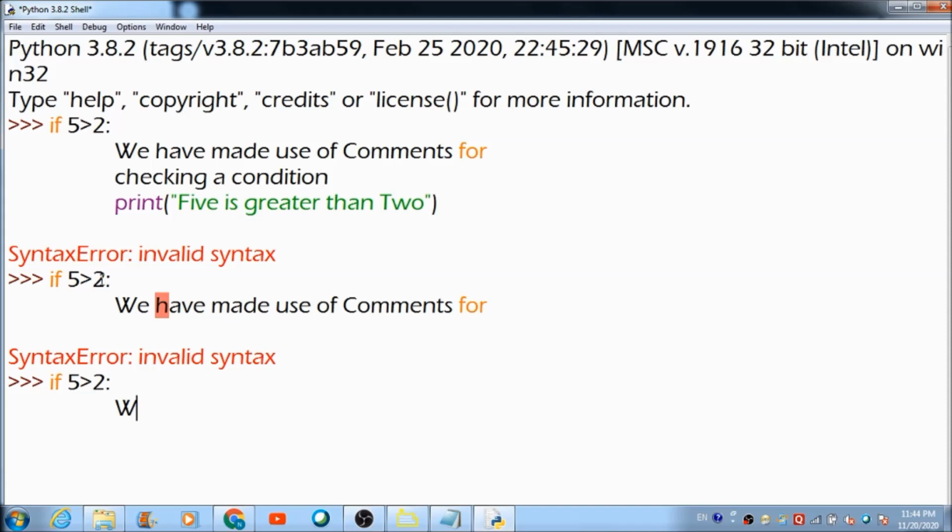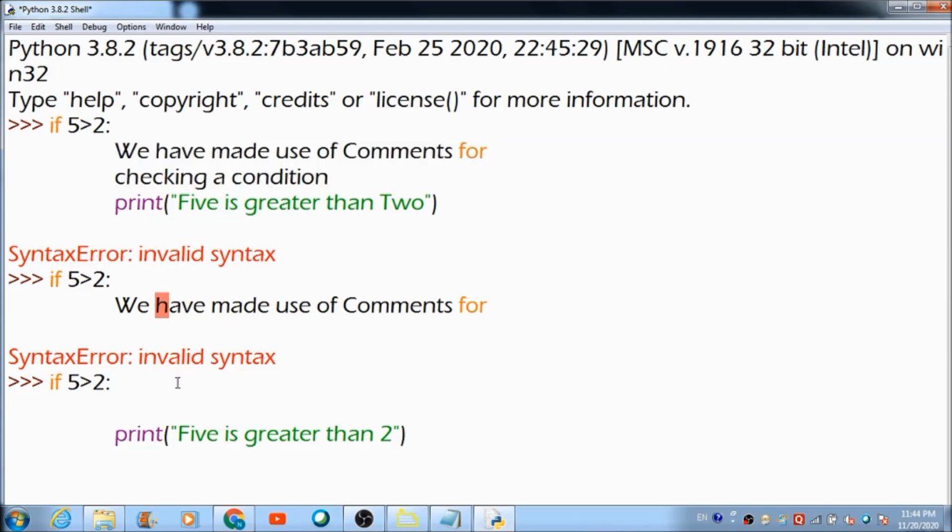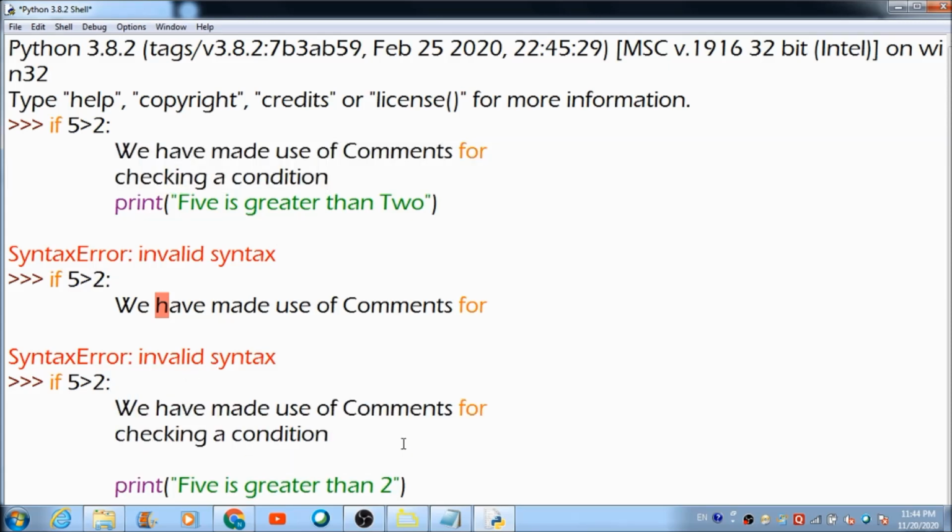Then we print 5 is greater than 2. And after that, in between these 2 lines we can write something. Let's write these 2 lines. I'm copying these 2 lines and putting them over here.